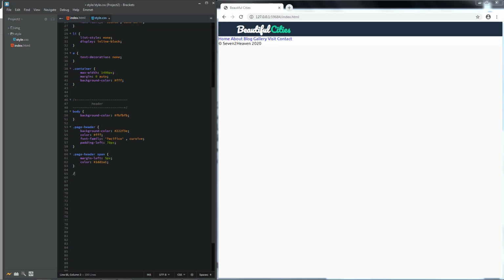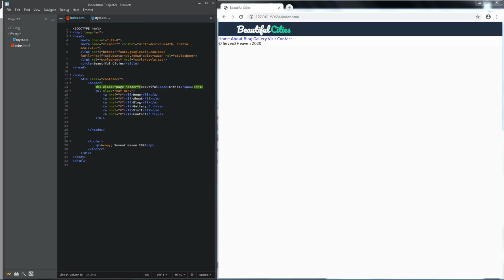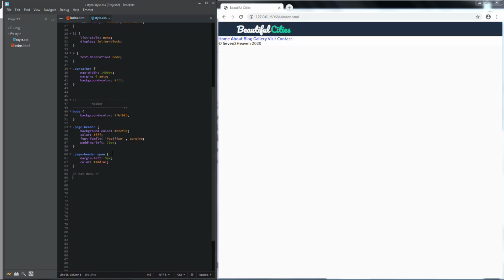First, we will put one comment, nav menu. Okay. First thing is to select this UL, dot nav menu. After selecting nav menu, we write padding. And we are adding padding by this system. All 4 paddings at once. 10 pixels, that's top padding. Then the right is 0 pixels, bottom 10 pixels. So we are moving clockwise from top and on. That means from 0 to 12 hours.